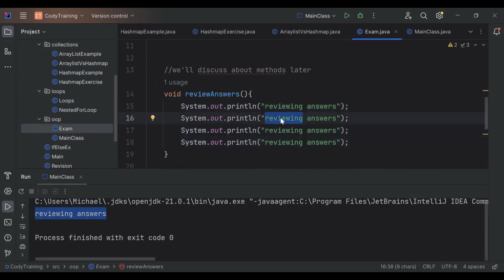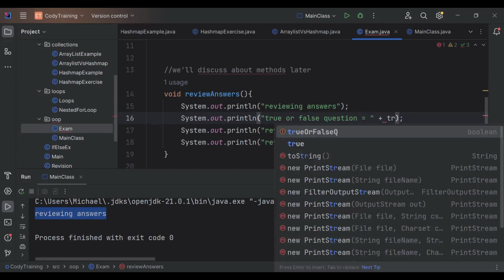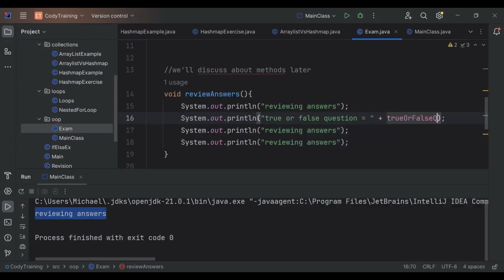Like here: true or false question equal, and then I put the value of the true or false question property.